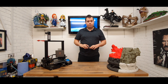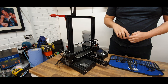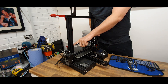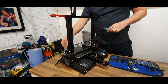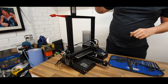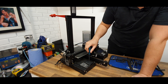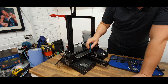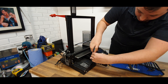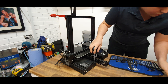So without further ado, let's get to taking apart the Ender. As you can see we've got a couple of mods on this machine already. First is the upgraded all-metal extruder head — that makes it a hell of a lot easier when you're using a Bowden setup. We've got a filament guide rail up here. And this here is something that realistically all Ender 3s should do — it's a very easy mod that stops all the detritus and stuff falling directly into the fan that's part of the main board. Make sure you remove the SD card that's already in the board.